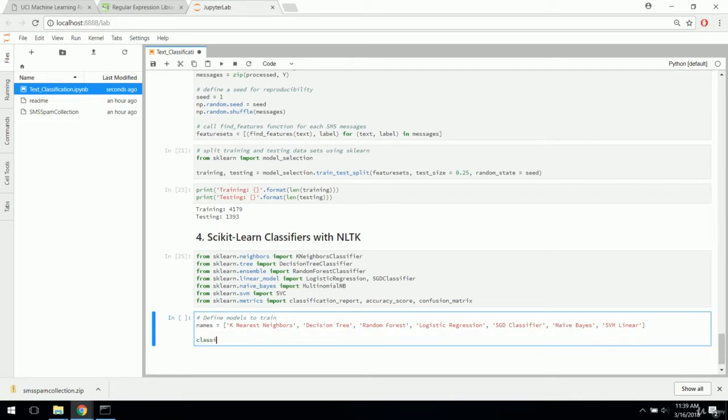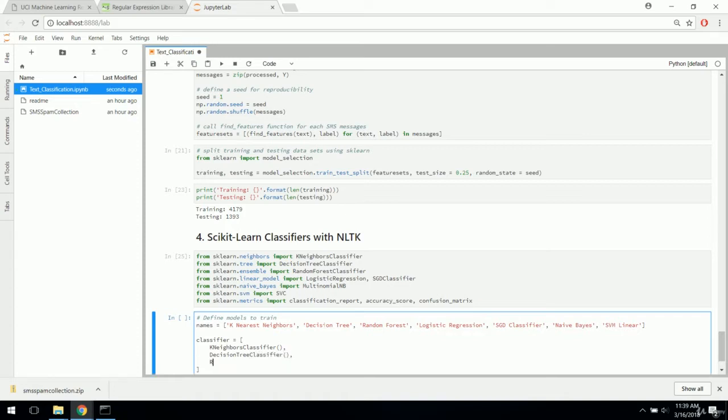Now we actually have to initialize our classifiers. So we have a list of classifiers here. These are going to be just the instances that we imported above. So we have kneighbors classifier, comma, decision tree classifier.